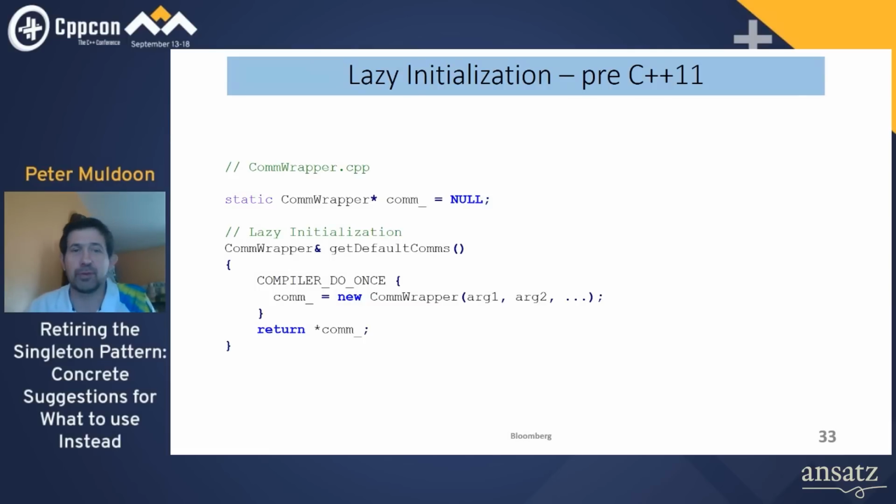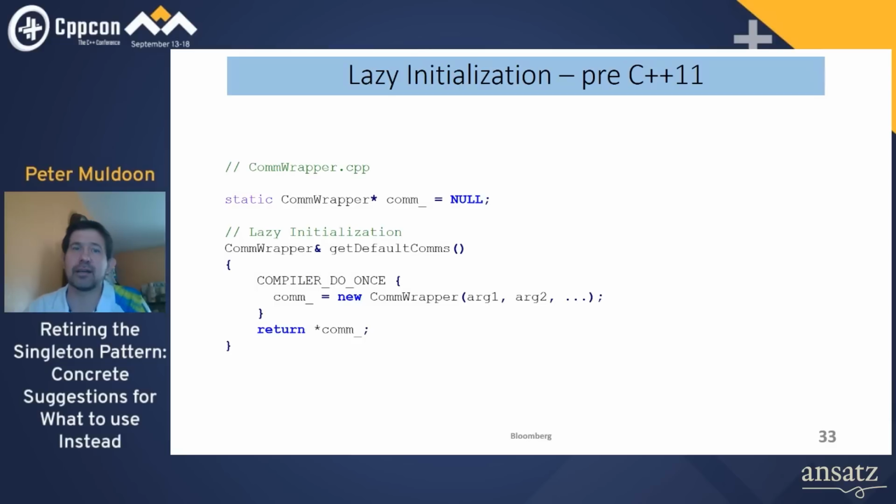So in pre-C++11, here's how you would do it. You would just create a static pointer, set it to null, and then I have this get default. And this get default has a compiler do once macro in it. And if anyone wants to know what compiler do once does, it just does a thing once and once only. Prior to C++11, this was compiler specific, so I can't give you exactly. And it uses a thing called double check locking. So you could slap a mutex in there, but you would hit the mutex when you needed it the first time when it's been set up, and then you're hitting it every time after that, even though, which is the vast majority of usage, and that's a performance hit.